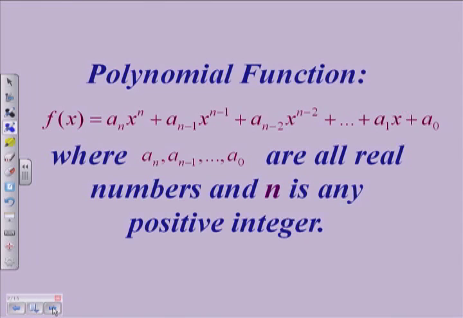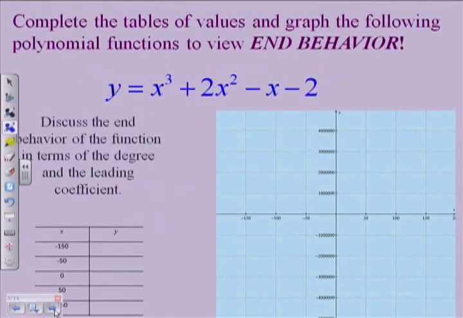So it might start out with n is 5, or n is 3, or n is 19. And, by the way, some of the coefficients could be 0, okay? That's an idea of what our polynomials might look like. And here is one such polynomial. What we want to do is explore on these first few what their graphs look like so that we can learn how to do graphs of these without making horrendously big tables of values.